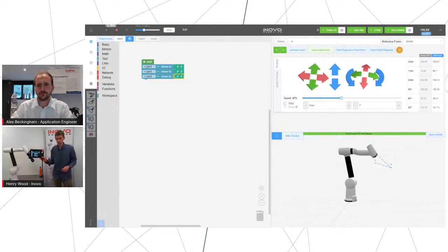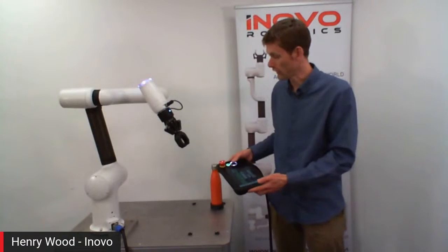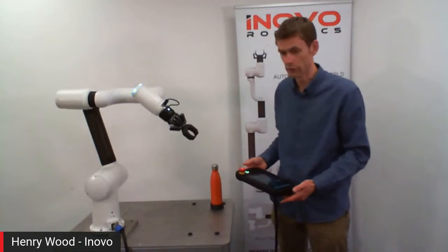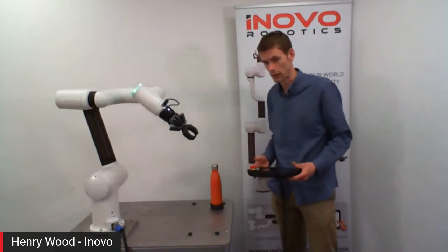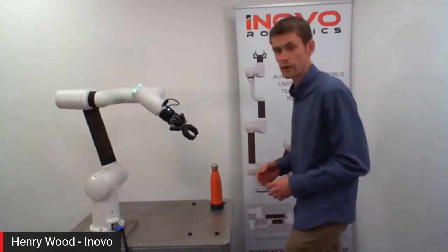We've also got a controller with it, a pendant, and this is quite useful for playing and loading programs you've already made before. This includes a joystick, so that I can use those functions here as well. This is quite handy if you aren't next to the computer and you've got to do a fine alignment close up. So having built these 3 steps, we can press play.